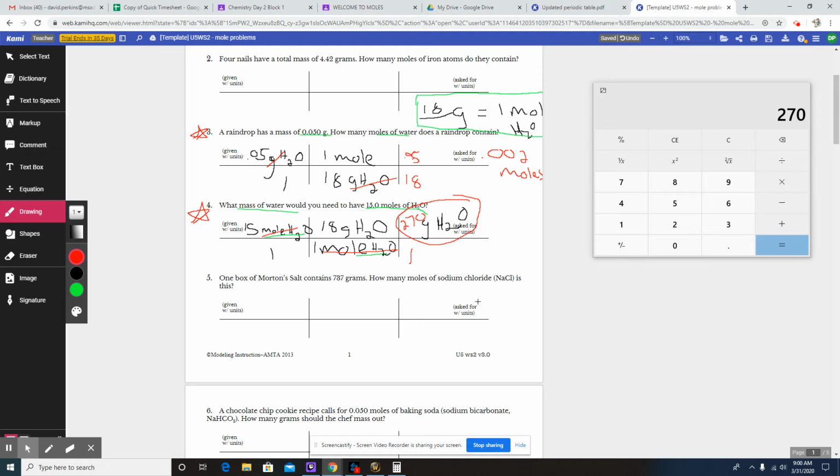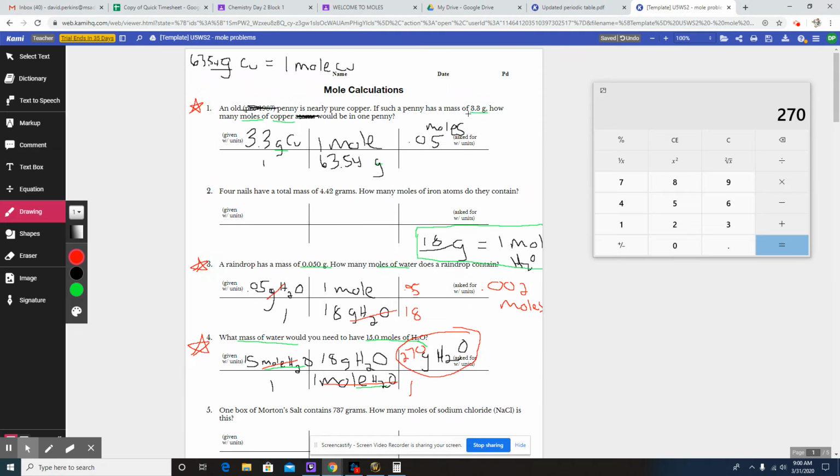So again, the process: you figure out what number you're given, you figure out what unit you need to convert it to. It's either going to be moles or grams in this case. Start with what you're given over 1. Whatever you have for a unit in the first cell is going to be on the bottom of the next one, because we want to cancel our units by putting them on the top and bottom. Because if something is divided by itself, it goes away. Okay. And then we multiply across the top, the bottom, divide the top by the bottom.